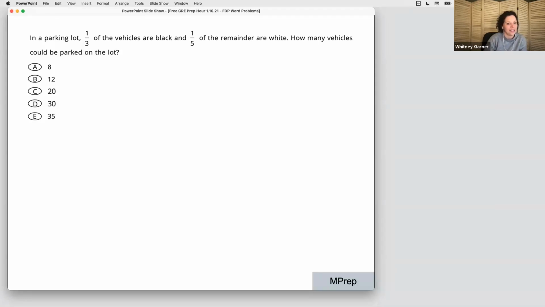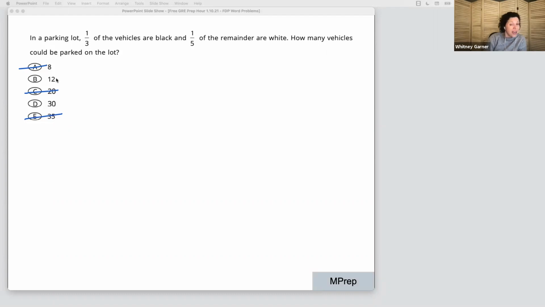Nice. I like it. What's a first move we could take here? And before you ask, oh gosh, is this a super easy question? The answer is no, because most people try to sit down and come up with a bunch of variables. What could I do? Yeah, I could say okay, in a parking lot, a third of the vehicles are black. Well, then there can't be 8 vehicles in the lot, and there can't be 20 or 35 because I can't take a third of those numbers.